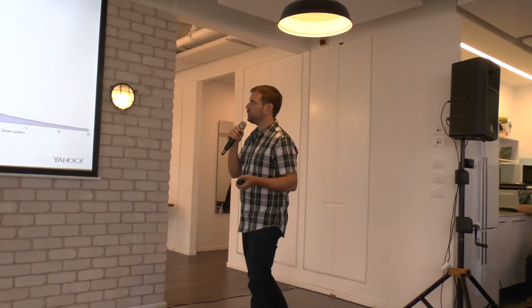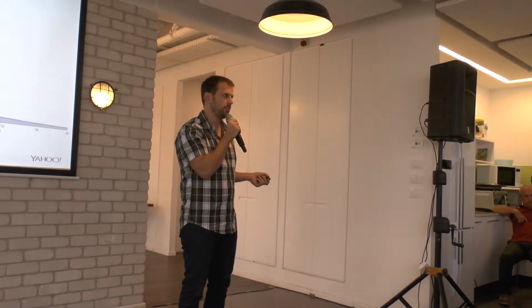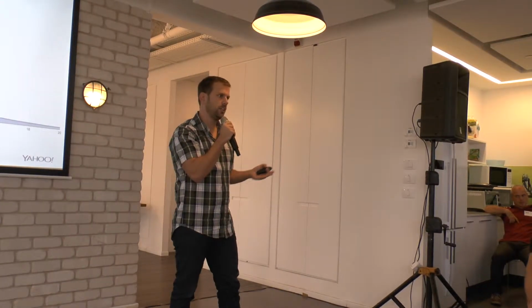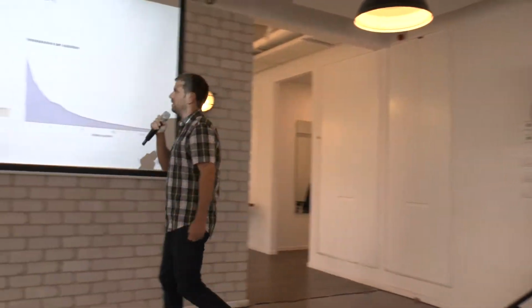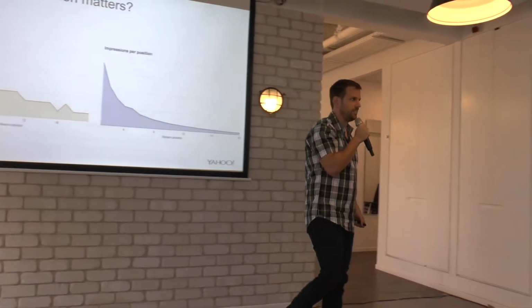If you look at this graph, you can see CTR by position and impression by position. Obviously, the impression by position makes a lot of sense, right? As you go down the positions, you get less and less impressions because the user has to manually interact with the stream. And as you go to the CTR by position, you can see this weird mountain-like shape, which basically means that the first position performs more poorly than the second position, for example.